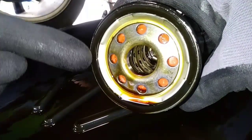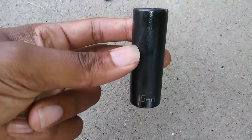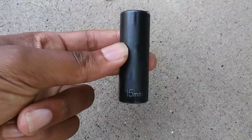Make sure the oil filter gasket came off with the oil filter and isn't stuck to the housing. And the drain bolt is located on the back of the oil pan towards the driver's side, and you'll need a 15 millimeter socket for removal.